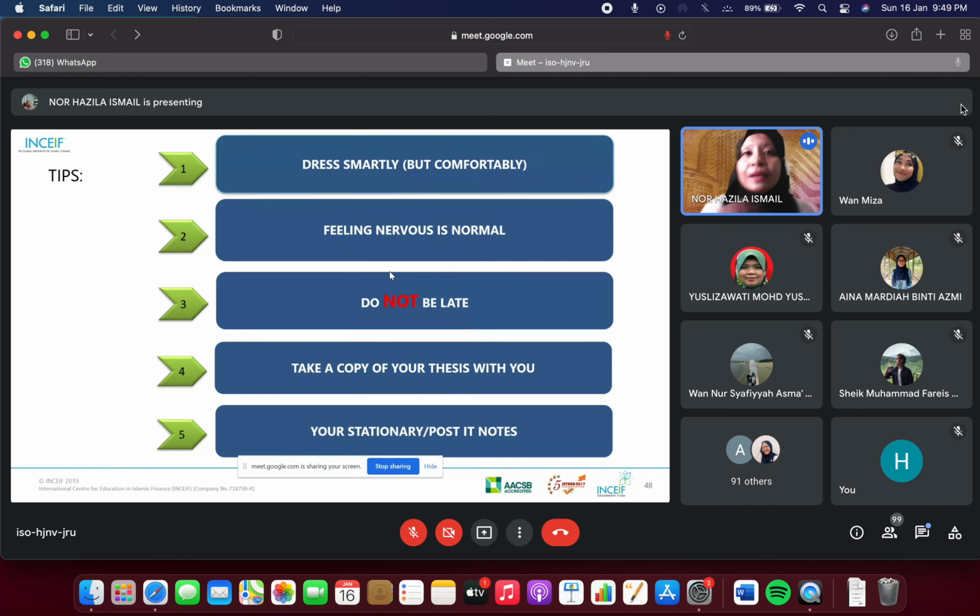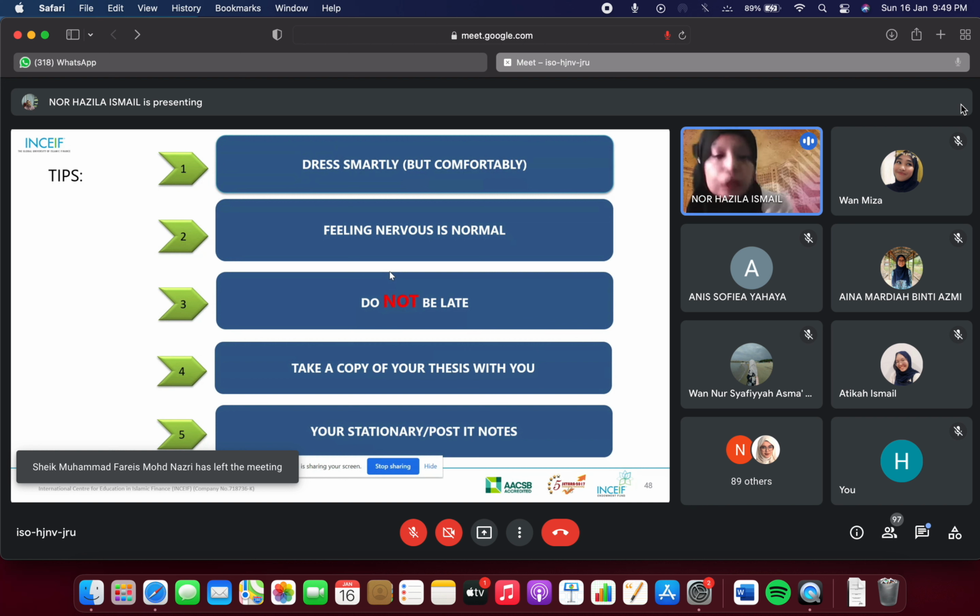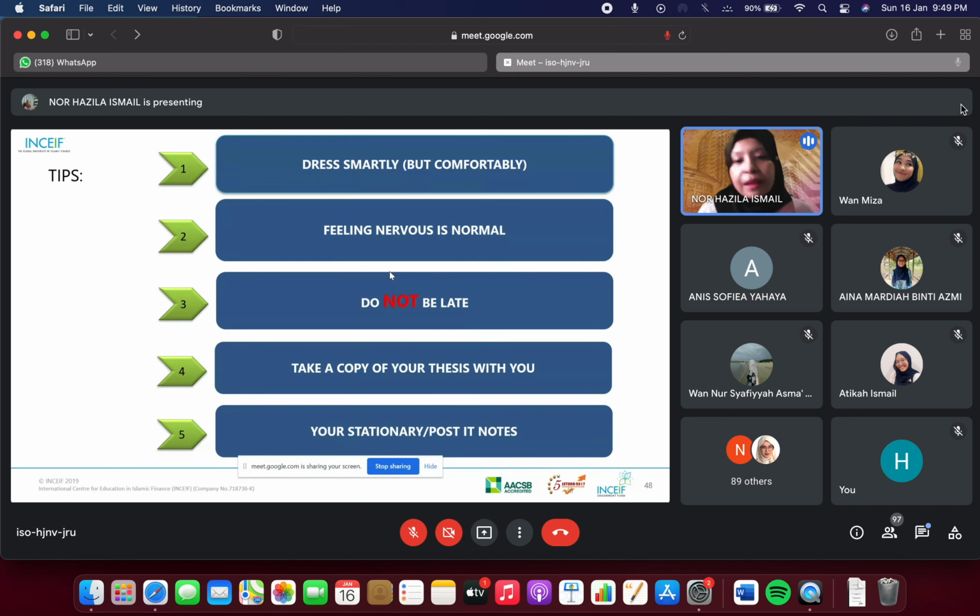Then you can align with whatever comments they ask you to do, so you are able to discuss that comment with your supervisor or your advisor. Okay? Have your copy of your thesis or your FYP with you, already printed. Okay, and don't forget to bring a pen or Post-it notes, the sticky ones, to mark this page needs to be corrected, this page needs to be corrected. Okay, so those are the tips on what you have to have on the day of the presentation.